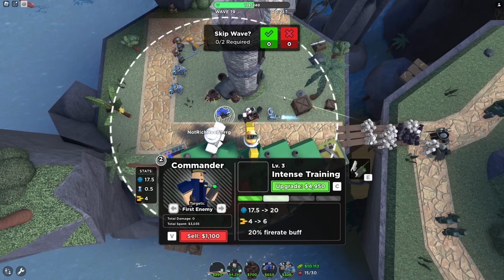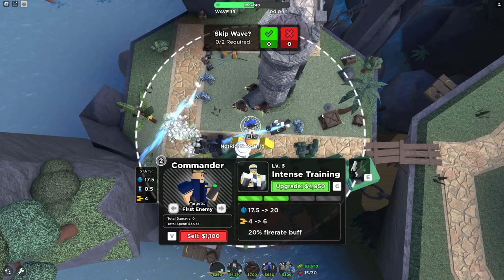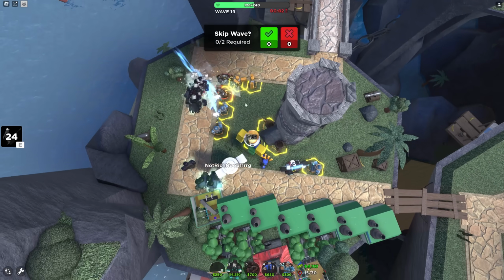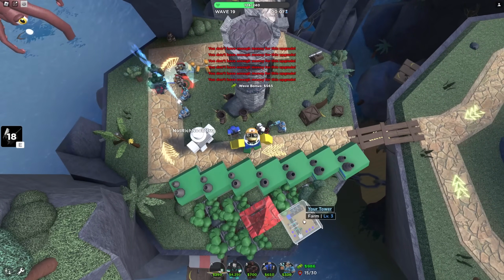Now I'm going to upgrade Commander here because I want to use the abilities. And then of course upgrade the farms. And let me just preemptively use the abilities here. I'm going to use the Gladiator as well. And I think this is going to tear through everything. Hopefully I can upgrade this farm in time. And yes, I can. We did tear through the Necromancer.